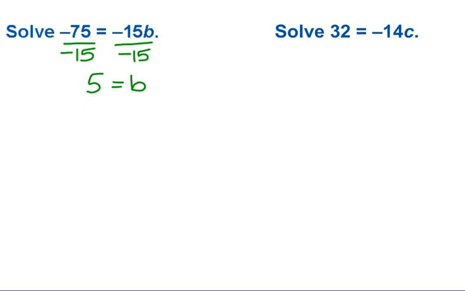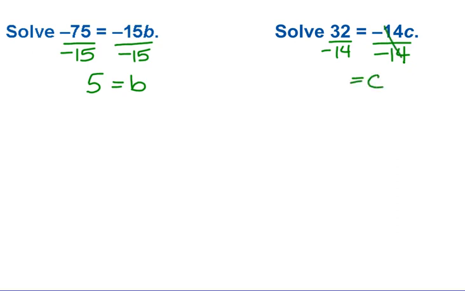Next one here, we have the negative 14 times the c. Okay, the opposite of times or multiplication is division. So just like on the last problem, we're going to divide by negative 14. Okay, this is a little bit of a trick. 14 doesn't go evenly into 32. You cannot just break out your calculator and try to do the math. You have to actually learn fractions, right? So this is going to be c because the 14s will cancel.